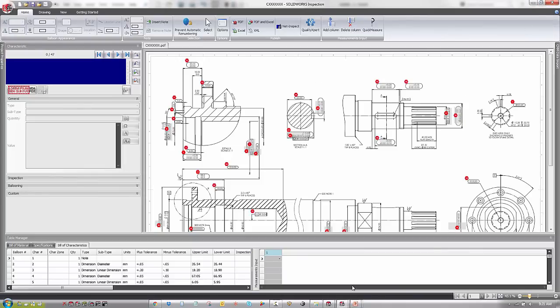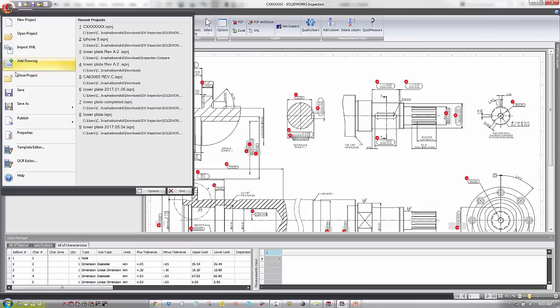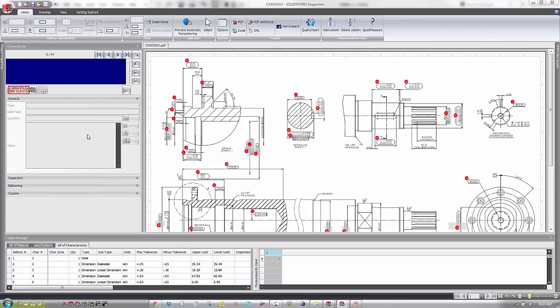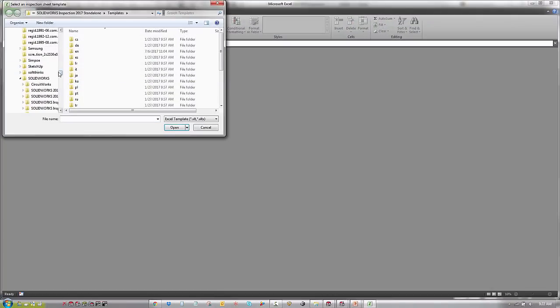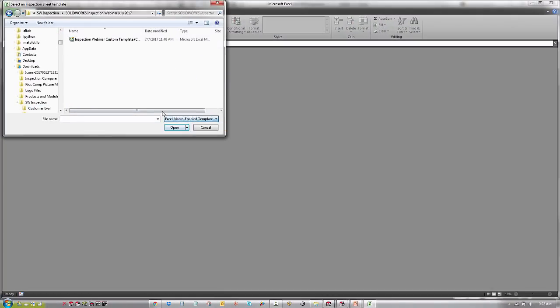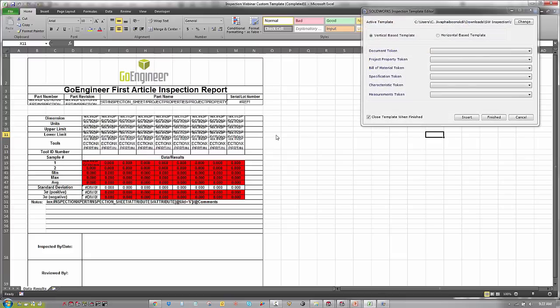Now, for those of you who do not conform to AS9102, if you have your own existing templates that you want to use, you're more than welcome to set those up. They do have to be Excel based, but once you have the format done for the layout, you'll go back to the template editor again, and from here you'll just start specifying all of the necessary information that you'll need to go in.